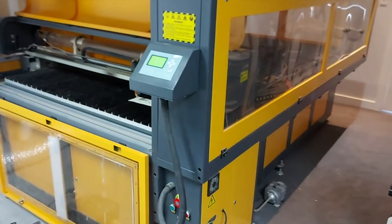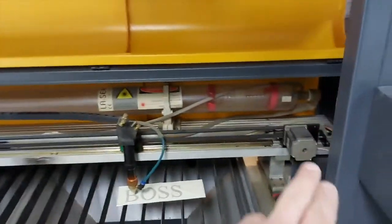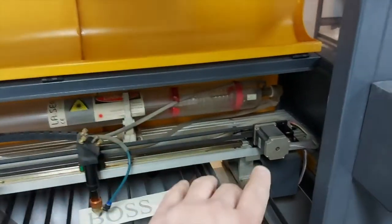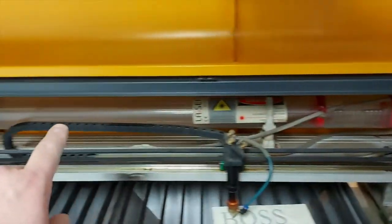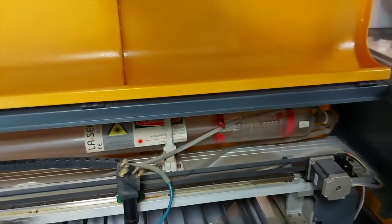Hey guys, so we're here at the shop, we're in the graphic department, and let me show you the laser CNC. This is a 4-foot by 8-foot laser CNC. You can see in here I've opened up the casing, and this is the main laser tube. I think it's 140 watts, I don't remember, and it's water cooled.